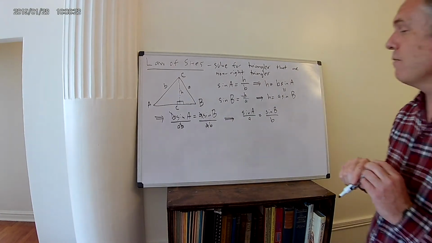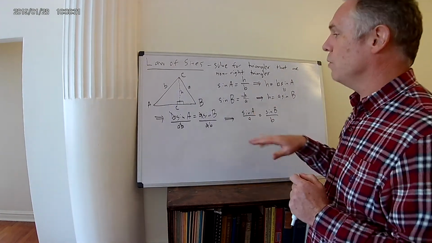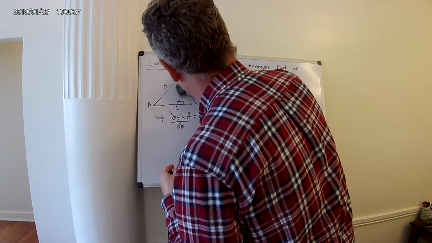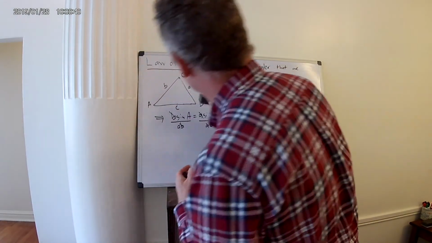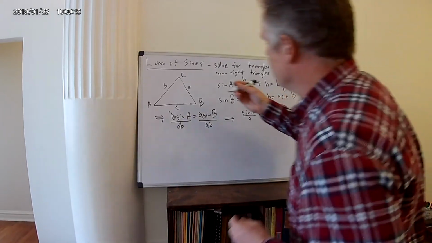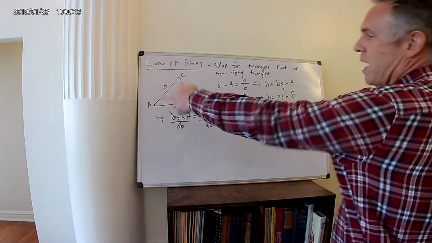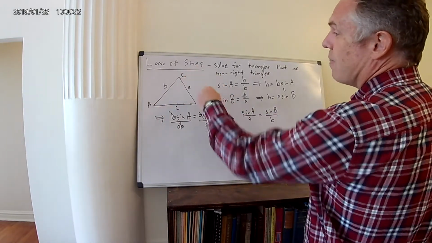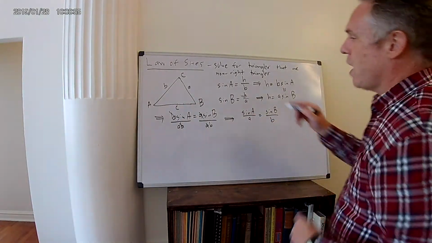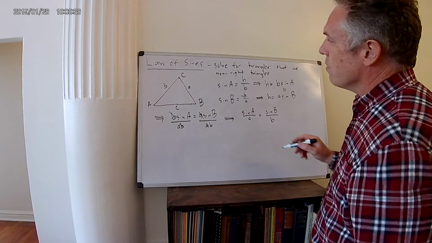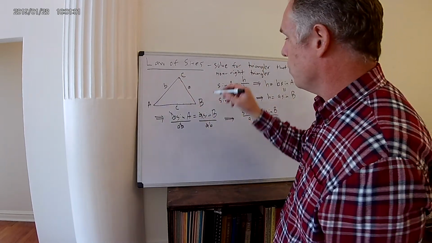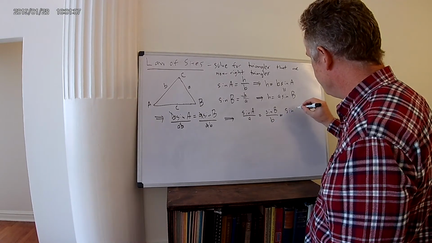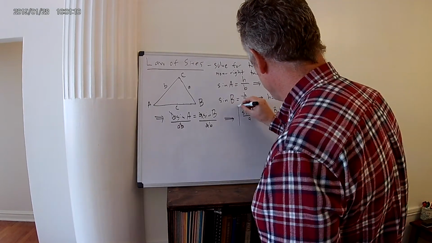So this is a quick little derivation of the law of sines. And now what I can do is I used this little perpendicular to derive this formula, but now I can erase it now that I have my formula, because there's no h appearing in my formula. Let's go back to our original triangle here. So what the law of sines says is the sine of an angle of a triangle divided by the length of the side that's opposite to the angle equals the sine of another angle of the triangle divided by the length of the side that's opposite to that angle, so sine of B over b. And in fact, we can even take this further, and we can also write this as sine of C over c. This is the law of sines for a triangle.